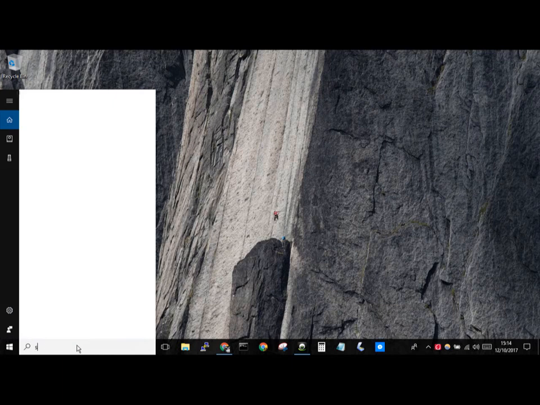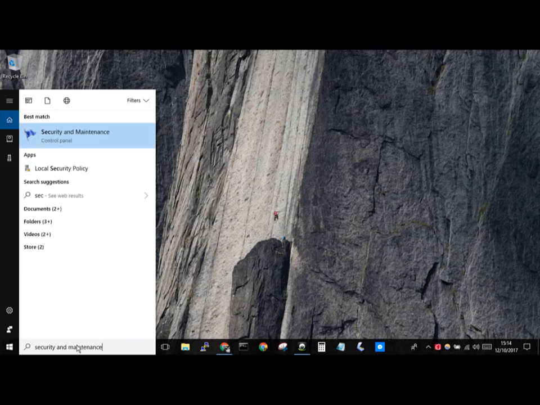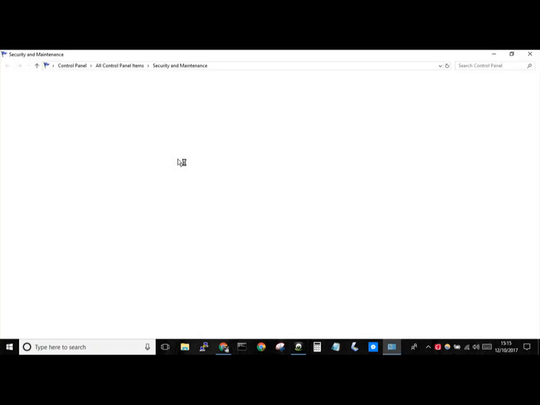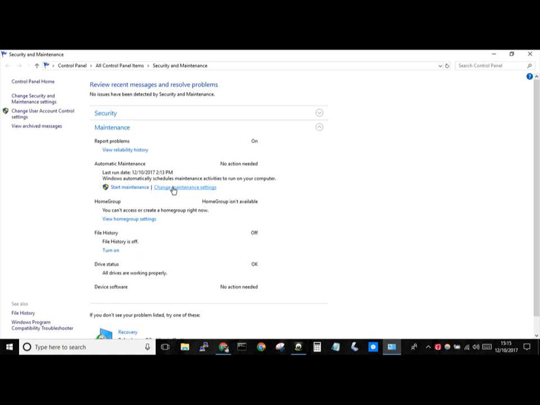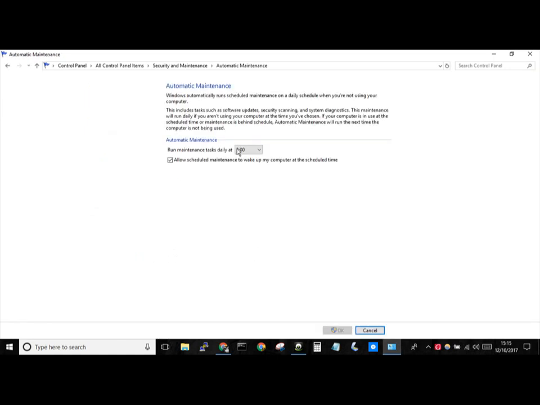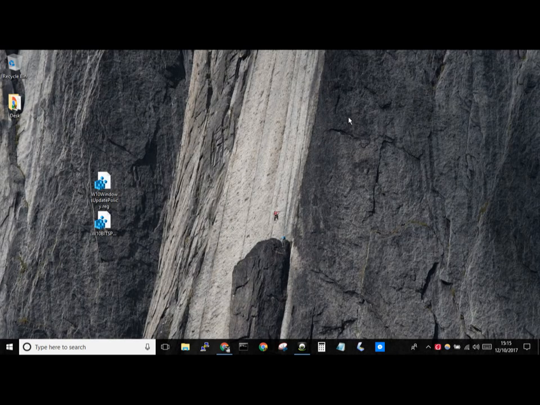You can also, for giggles, go in here, Security and Maintenance, go into Maintenance, click on Change Maintenance Settings, and verify you've got the right time in here, and allow scheduled maintenance to wake up my computer at the scheduled date or time. And that's it. That's all you have to do.